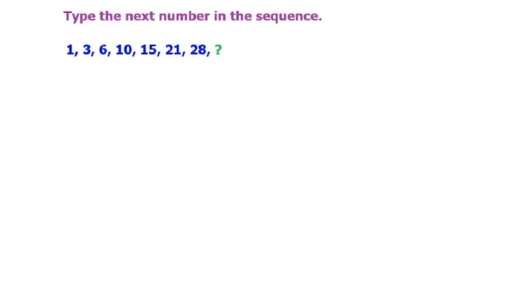In this video, we're going to do another sequence type question that we're going to solve. So if we have a problem like this that says type the next number in the sequence, and we have a set of numbers 1, 3, 6, 10, 15, 21, 28, and then question mark. So this is the next number we need to find, right?